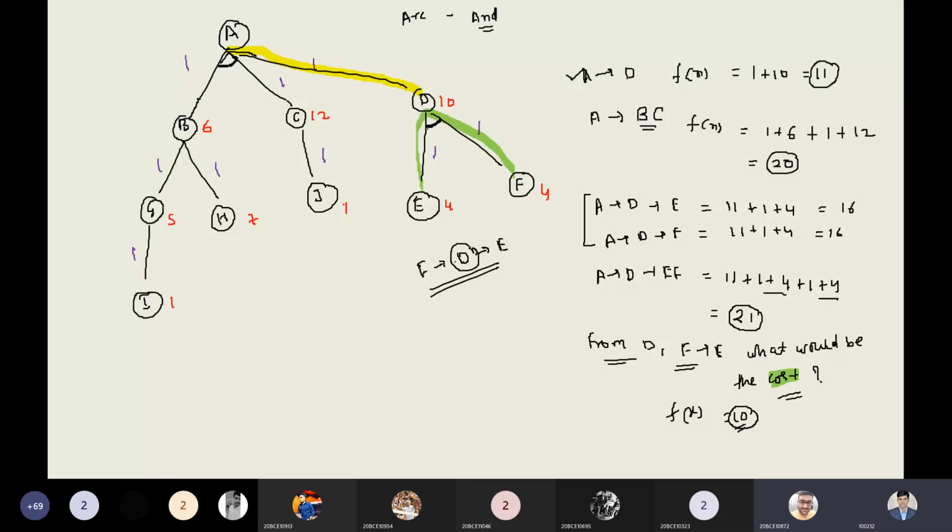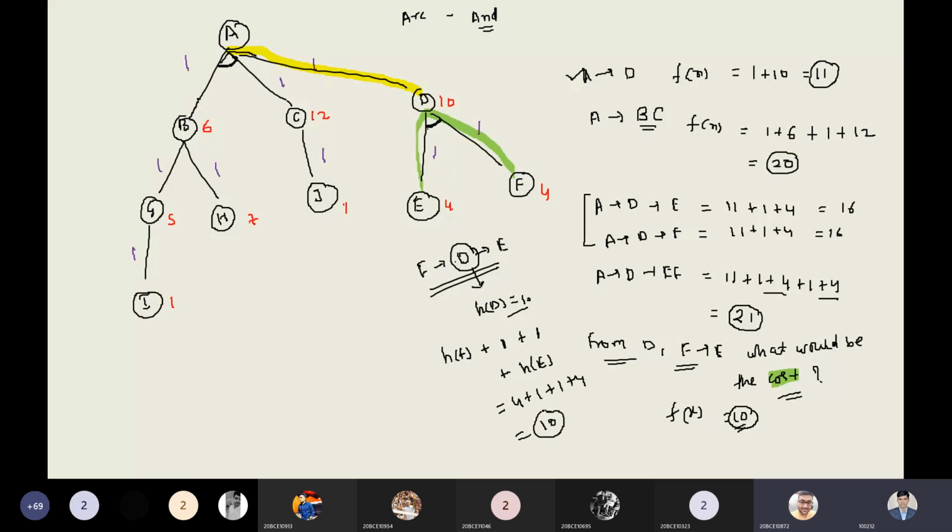D. Okay, and this heuristic value of D we have already consumed. Okay, so 10. So what we do, we will choose a path: the heuristic value of F, since from F we are moving, plus the path cost from F to D, that is 1, plus the path from D to E, which is 1, plus the heuristic value of E will be considered. So here we get 4 plus 1 plus 1 plus 4, so that would be the 10.